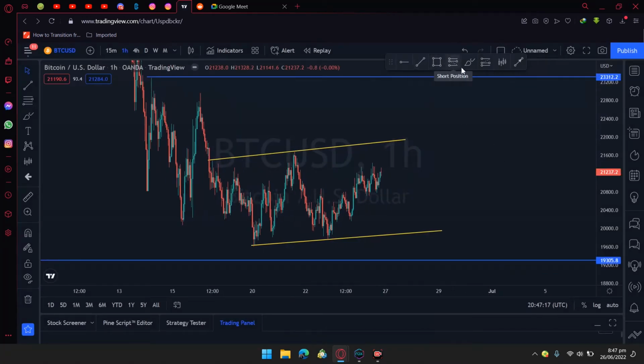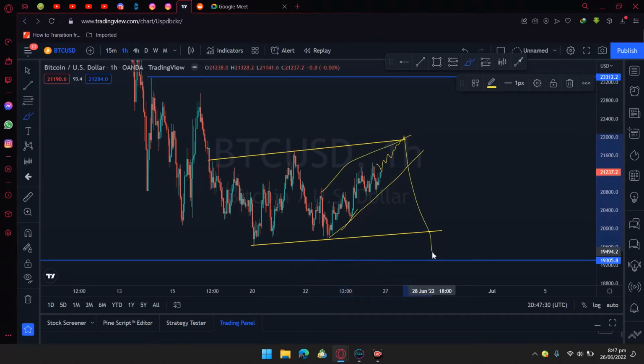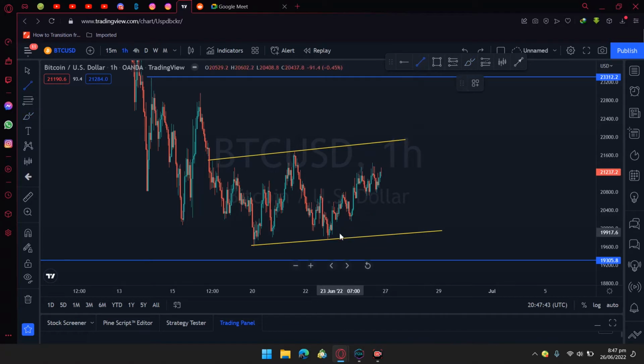So let's see if we have the same corrective structure to this angle here. Then we will have this nice ascending channel for price to break down, so that I can provide this first touch, second touch, third touch confirmation to come. Okay, so nothing is ready yet, so let's just keep our eyes open on BTC and XLM to see if we get an opportunity in the upcoming days.